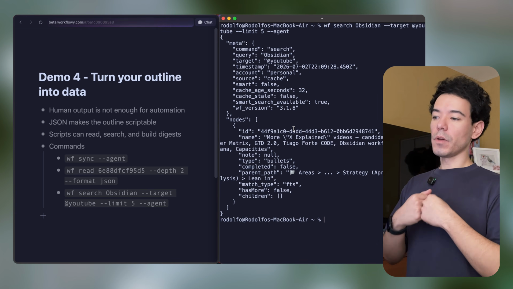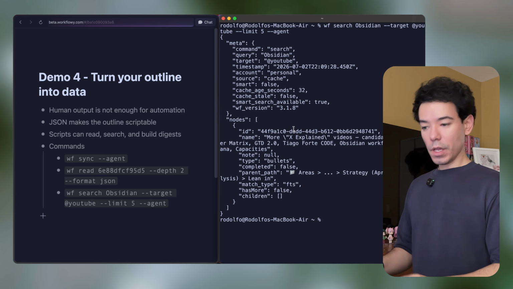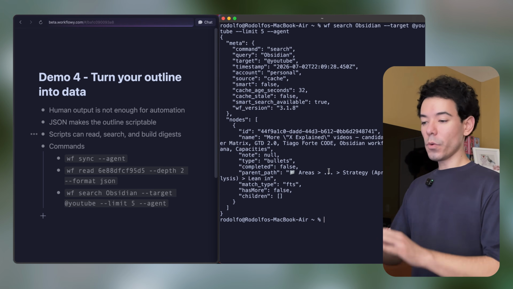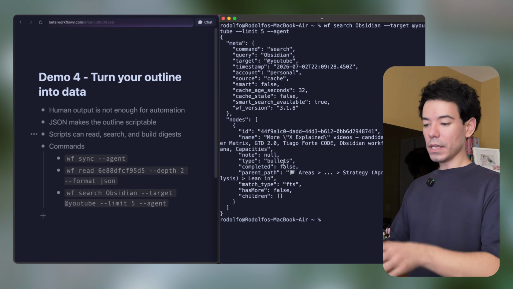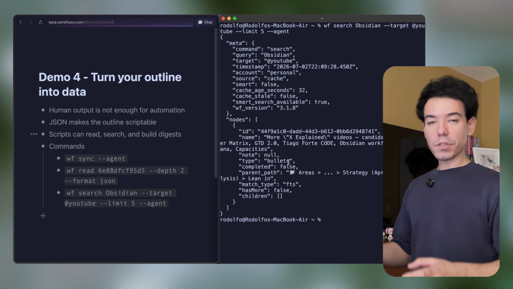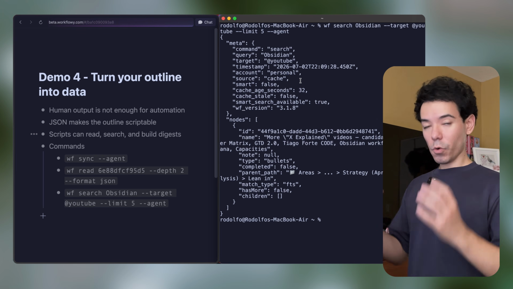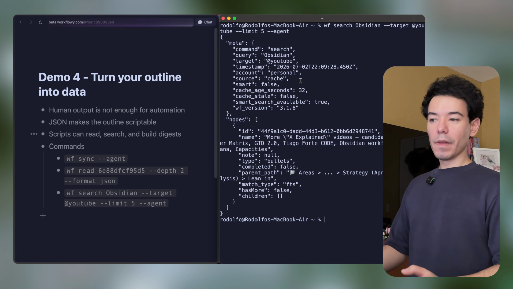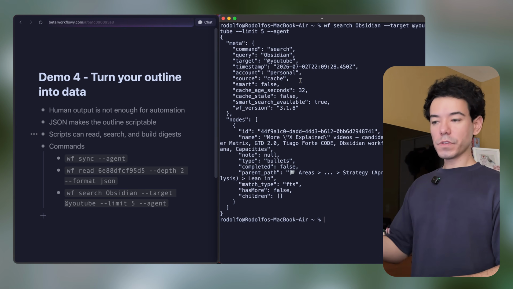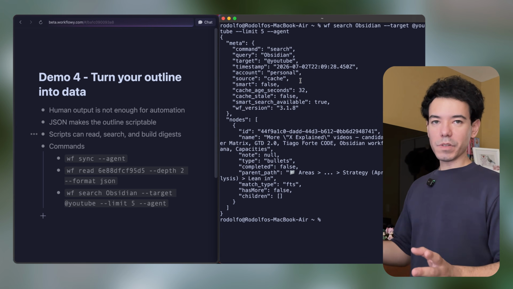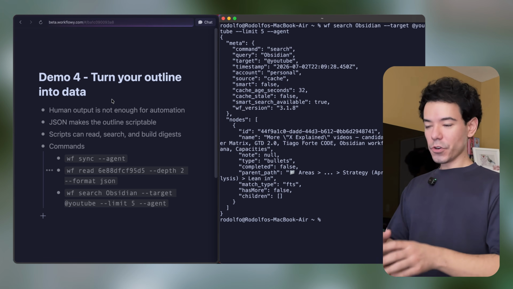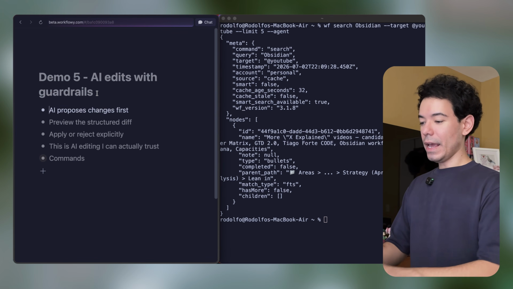You can imagine you might export every day all the stuff you've got in your inbox with a script. What's really nice about this is it's all just code and accessing the API. There is no AI being used here. And so you can chain the different processes. You can pull stuff from the inbox or various sections that you've got bookmarked in your Workflowy account every day. Maybe you have a cron job that you run at 5 a.m. that pulls from the inbox or pulls from your entire account, and it looks for items that are to-dos and have today's date or whatever it is, and then it emails them to you or something like that. You can do all that because you have access to it in JSON as well through the terminal, and so that opens up a world of scripting and automation.